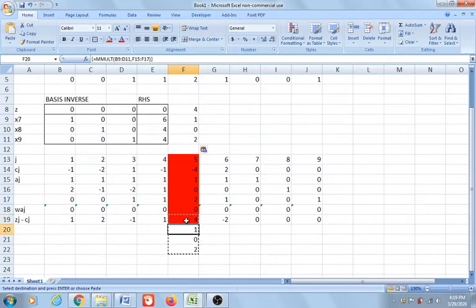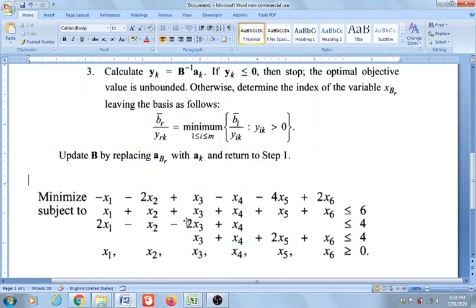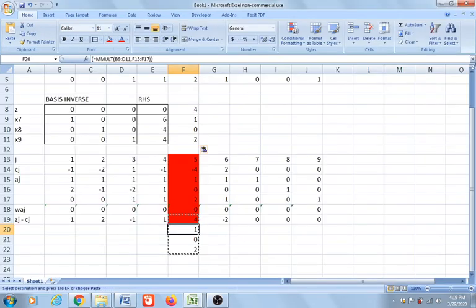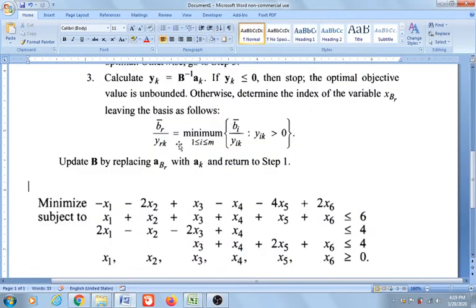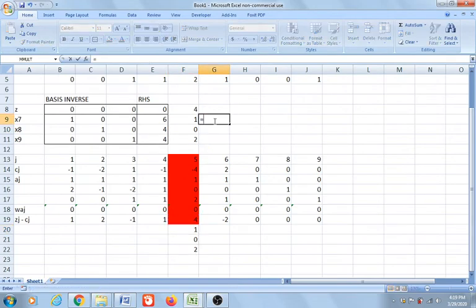And the next thing that I will do is the minimum test ratio. So we are in step number 3 right now. Okay, so this is the equation for the minimum test ratio. So we need to get the ratio between the right hand side value and the column of Y5.